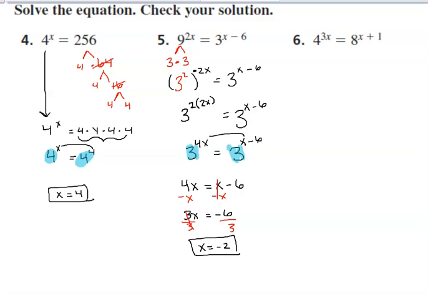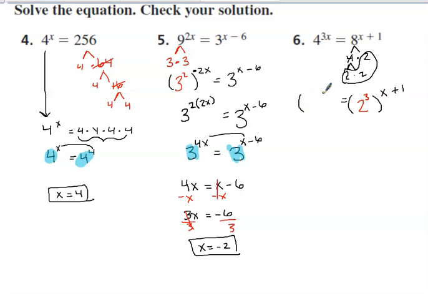In number 6, if I try to factor down my 8, I will not be able to write it as a power of 4. 8 is 4 times 2. So I'm not able to write this as a power of 4, which means I need to keep breaking it down, and I will need to break down the right side as well. So instead of writing the number 8, I see that it breaks down into 2 times 2 times 2. So 8 can be rewritten as 2 to the power of 3.